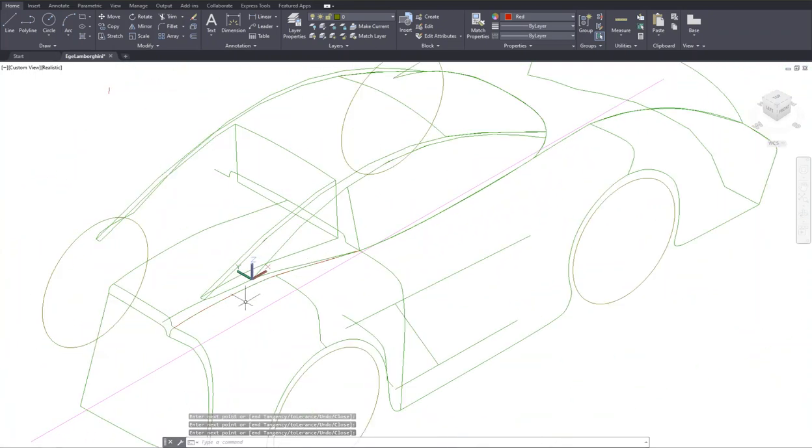So we have one spline, and we're now going to use the EDGESURF command.